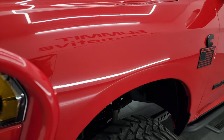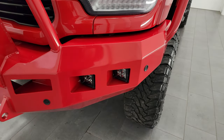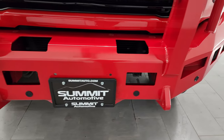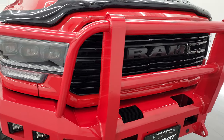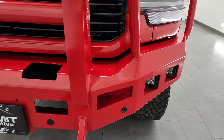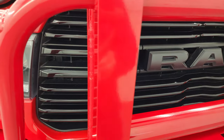The front fender is in excellent condition. This one has some custom LED headlamps, running lights, and fog lights, as well as a custom grille guard slash bumper. Really a good look to this truck — absolutely perfect condition. Front bumper parking sensors. I'm going to turn all those lights on at the end of the video so you can see just how bright they are. You get the gloss black grille.